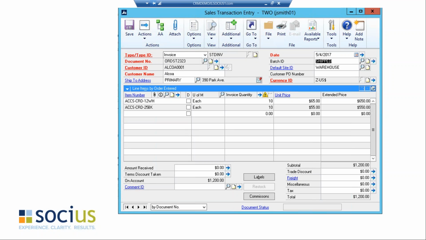So again, SalesPad is acting as a front-end workflow tool that gives you greater visibility into your data, but ultimately all of the data that it's using resides inside of GP.